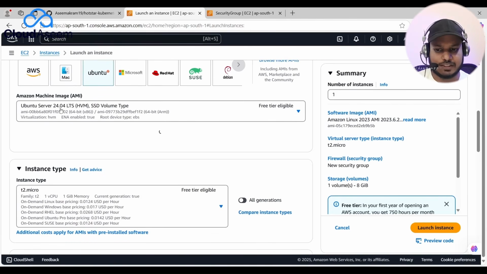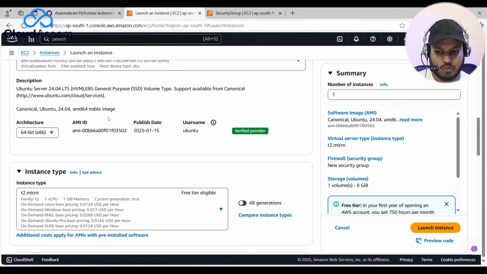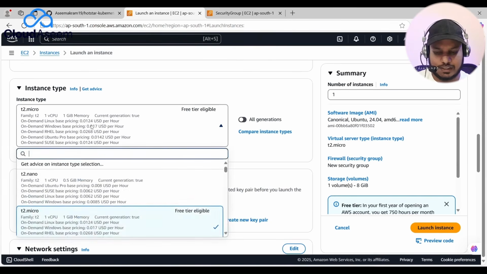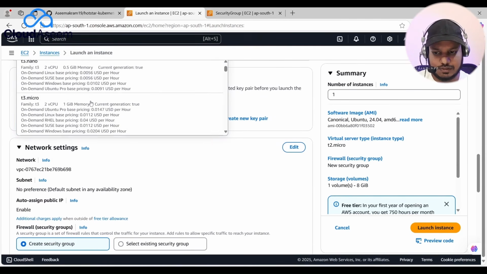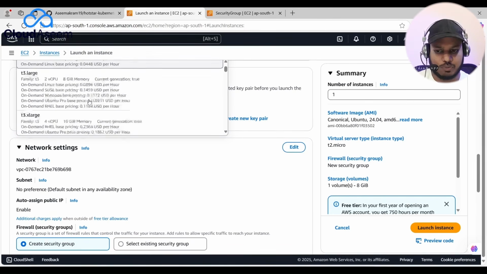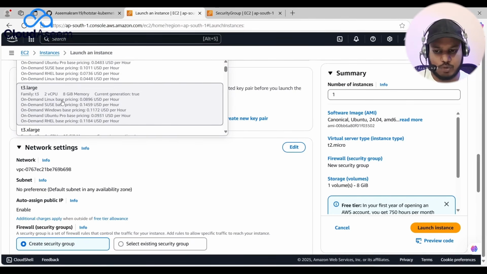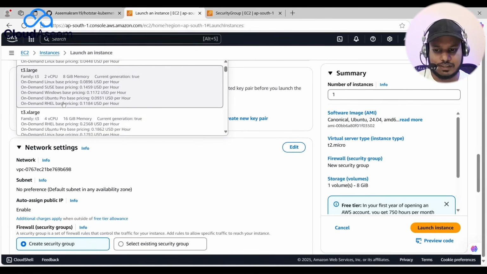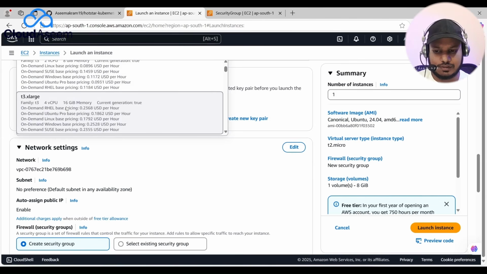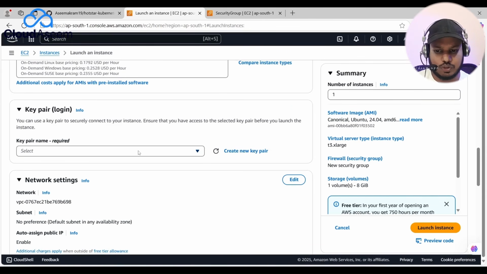I'm going to keep it as the 20.04 LTS version of Ubuntu. Then I'm going to select T3 xlarge, because we need to install multiple tools within it. Then I'm going to use the existing key, or else let's create one more key over here.